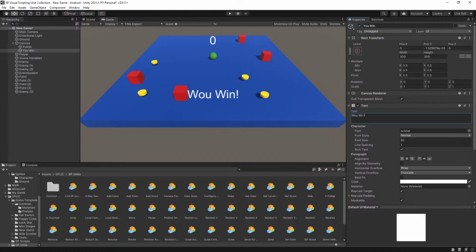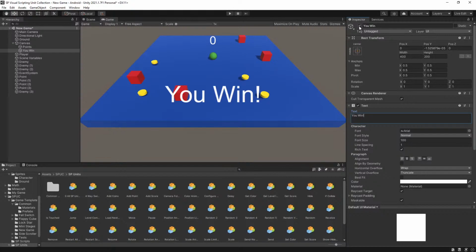Something very simple. 100's too big. Okay, let's try. Wow, okay, I misspelled uWin. Great. So uWin. Okay, this is where we're going to display.